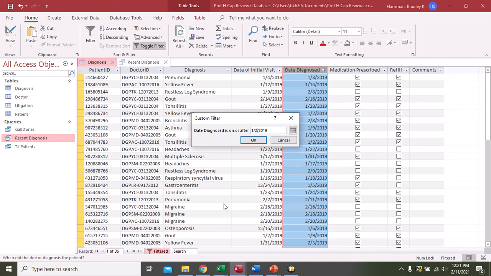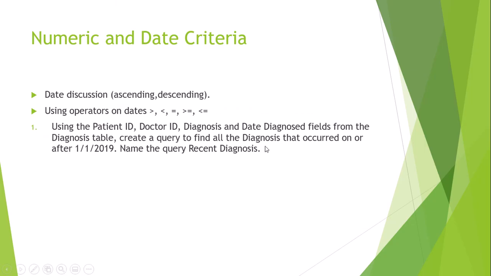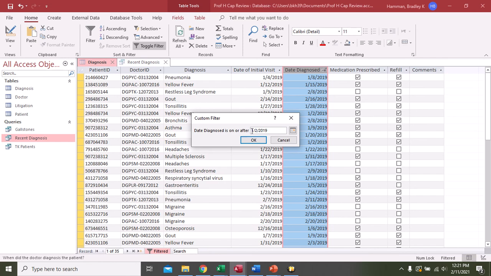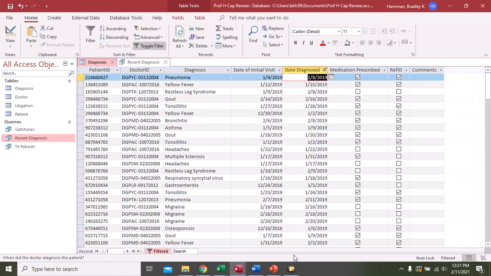Okay? So if this just had after 1/1 instead of on or after, we would need to move the date up 1 when we're doing our check over here in the diagnosis table. Okay? But since we wanted to include the 1/1/2019, we just do that. Okay.